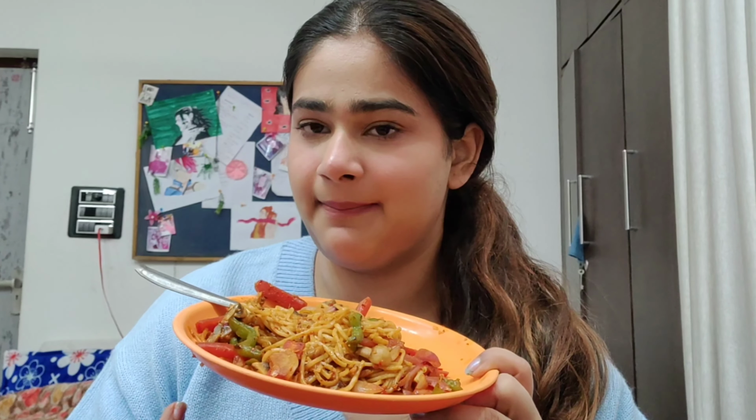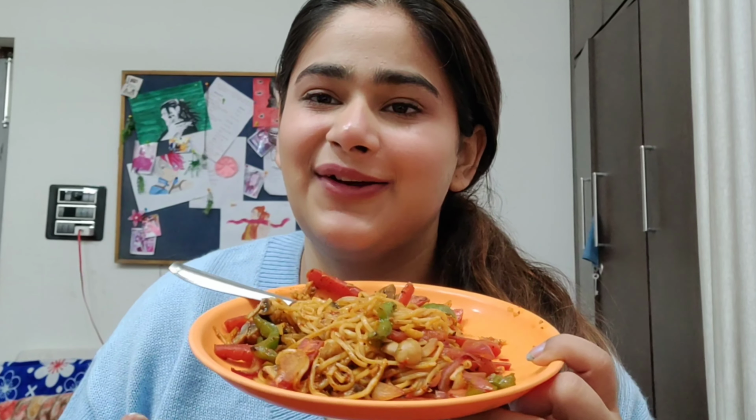Okay, bye. So Bella Hadid normally has chicken and rice or pasta. So I am having spaghetti pasta. This is spaghetti pasta. Yummy. I'm having it because I'm starving and I need something to eat. So let's try it. It is nice. It is great. It is spicy, it is garlicky, it is everything I love. Because mom knows everything. My mommy knows everything. She made this tasty pasta.